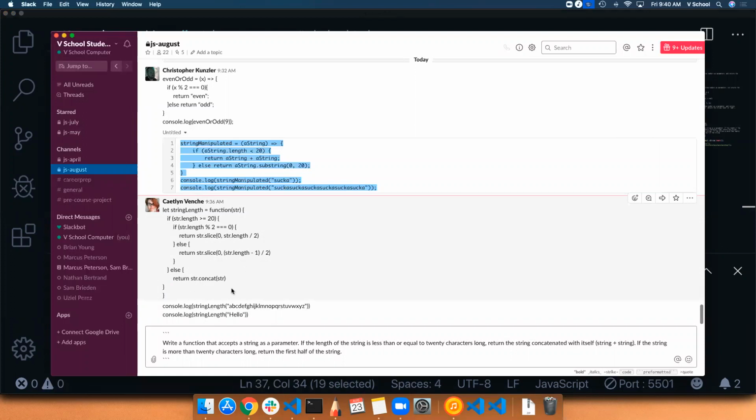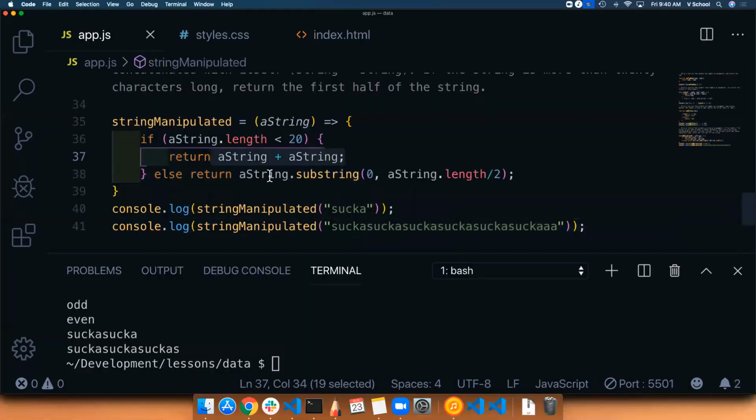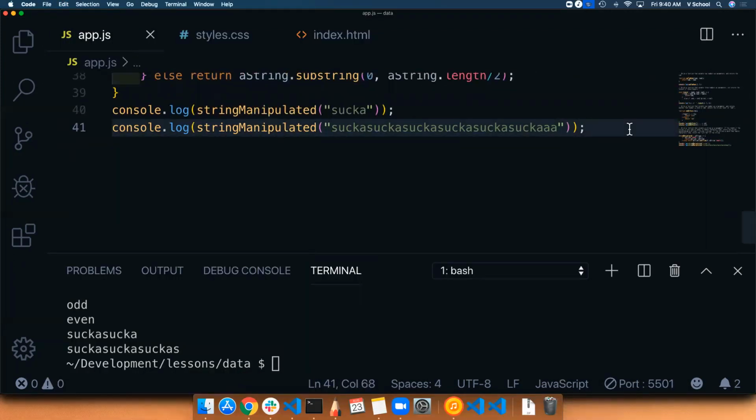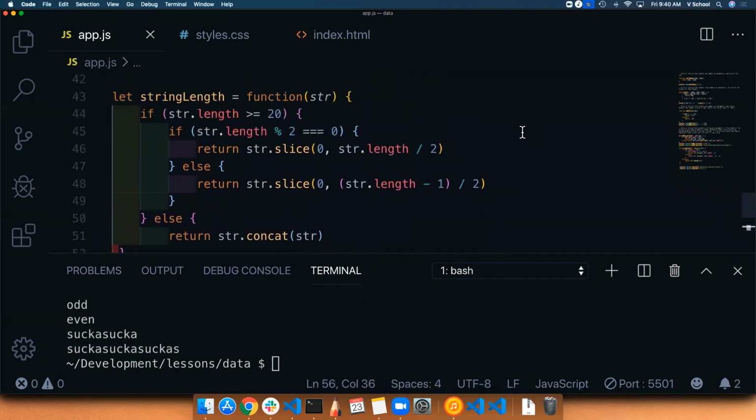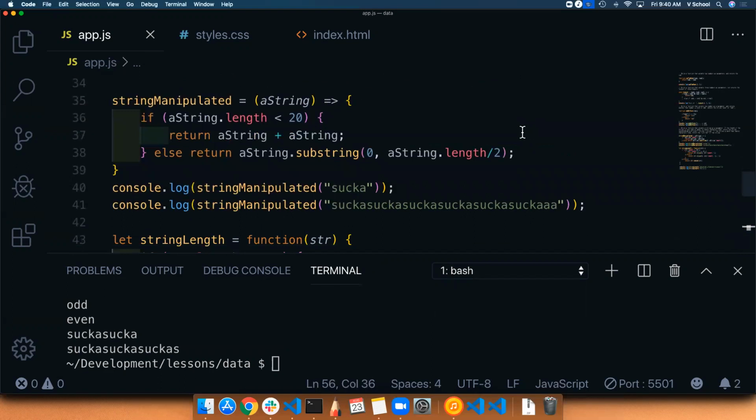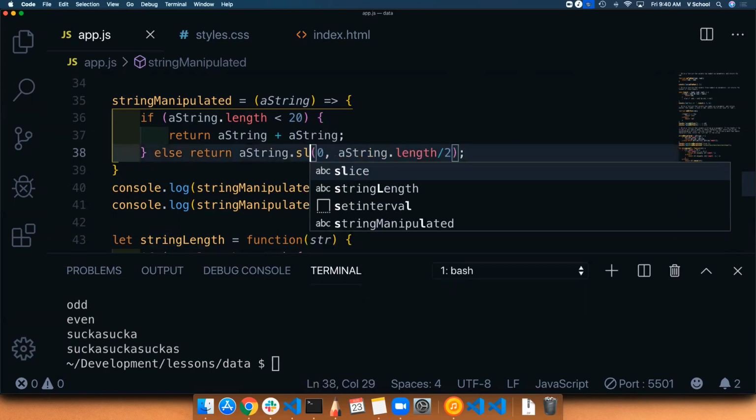Yeah, so this is actually pretty similar. Same strategy for Caitlin's. What is substring again? It returns part of the string. Is it the same as slice? It has the same arguments as slice.